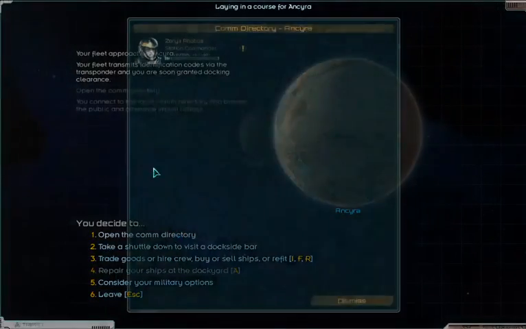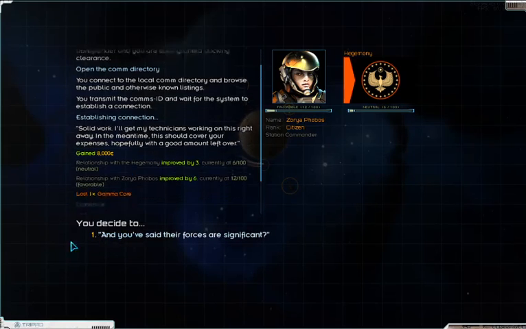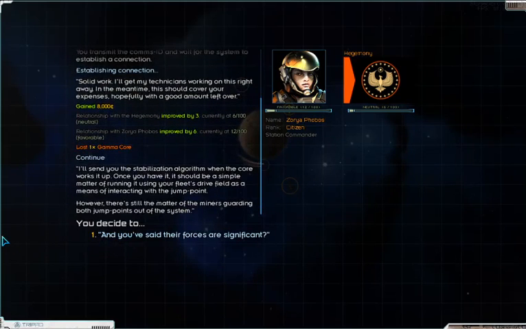Open comms. Talk to you. You did some solid work. I'll get my technicians working right on this right away. In the meantime, this should cover your expenses, hopefully with a good amount left over. 8,000 is pretty darn good, so I'll take that. I'll send you the stabilization algorithm when the core works it up. Once you have it, it should be a simple matter of running it using your fleet's drive field as a means of intercepting a jump point.